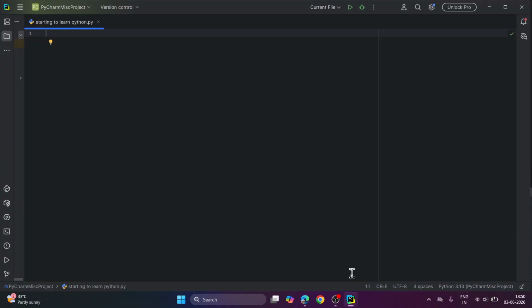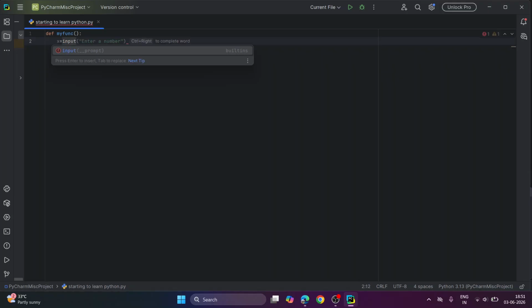First of all, how to define a function. We write def, okay? Def. And we can keep main or myfunc or anything. That's our wish, we can keep anything. So I'm just gonna keep my function, or myfunc for short. Then a colon, and then x equals input. First let me do it with plain input so that I can show what error we'll get. Input what's x.